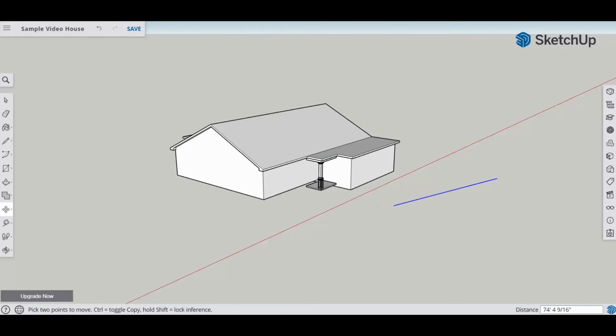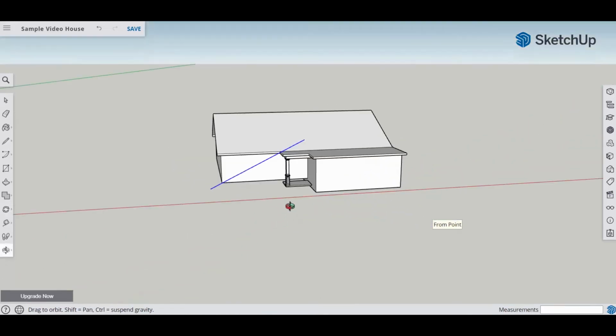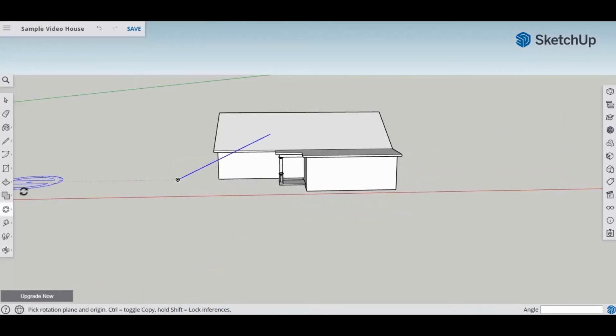So what we're going to do is grab the rotate tool, and I'm going to click here. Make sure it's on the blue surface. Go this way, and I'm just going to rotate it 90 degrees. So now it's facing the correct direction, and I can move it from here, and it's going to go back to that corner there. And now I can copy it because it's going to be the same thing here. So I'm going to grab the copy and put it on this corner.